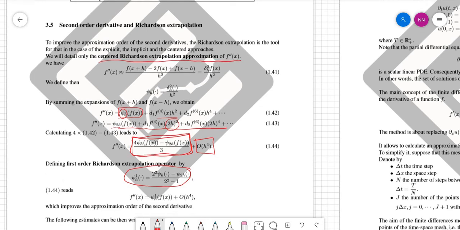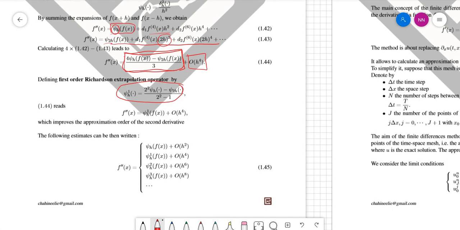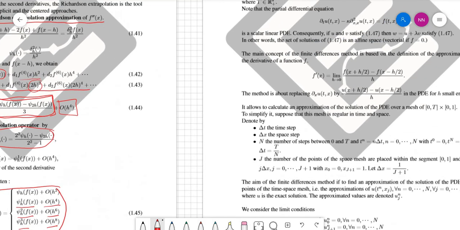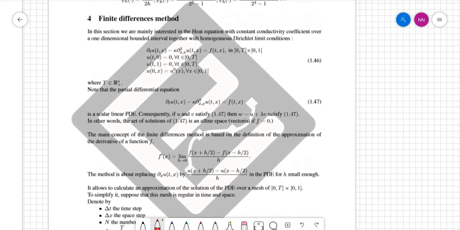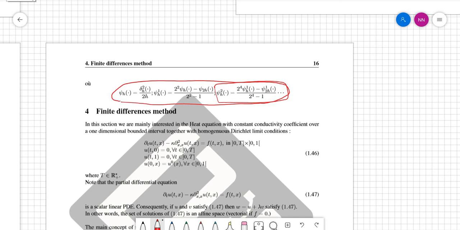If we want to write down a general formula, I will show it to you, but right before that, just memorize that if we use a first order extrapolation, our error is of order 4, with a second order it's of order 6, and with a third order extrapolation the error will be of order 8, etc. And to write down a general expression for the centered approximation, it will be given as the one we obtained before with the power 2k, or simply we will not go more than the second extrapolation, which will be given in this expression here.